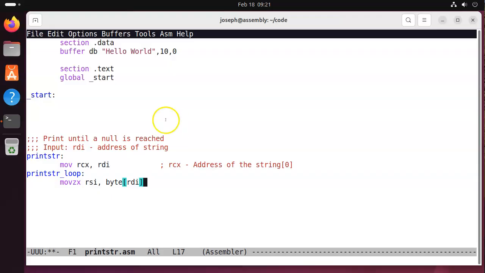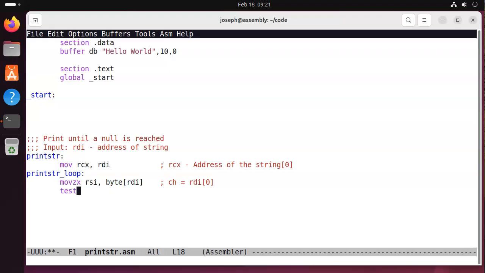Now, RCX and RDI are both the same address currently, but I'm going to be modifying one of them, so RCX is just saving it. So basically I'm having some character equal to RDI[0].